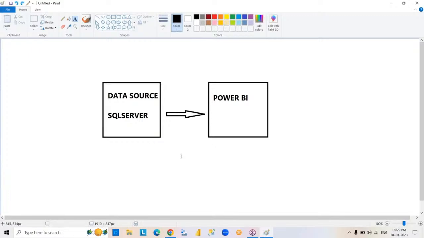What are the different ways to copy data from source to the Power BI environment?